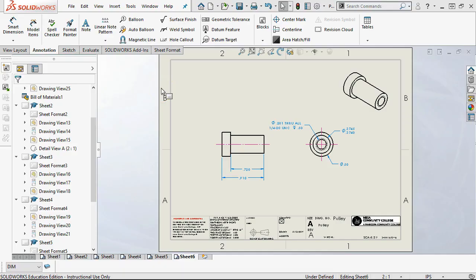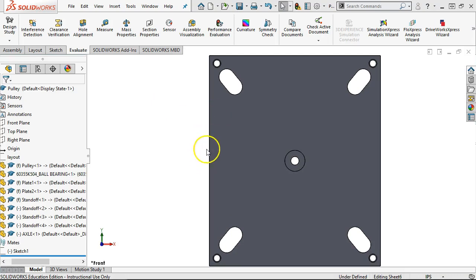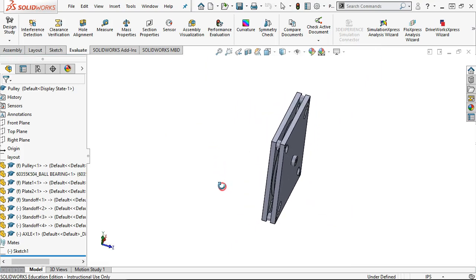Okay, so first thing we want to do is go ahead and complete out the hardware. As a general design process, hardware is the last thing that I do. There's a couple of different ways to approach it. This is simple enough that, oh, it threw up a warning over here, so everything can rebuild.